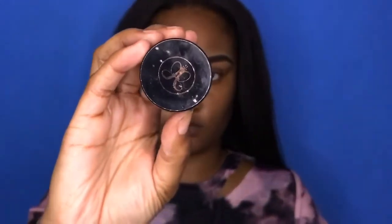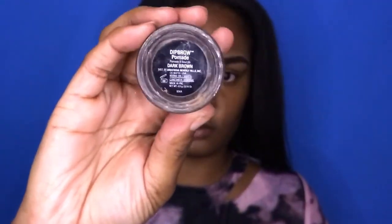Okay, so I'm going to be using an Anastasia dip brow in the color dark brown for my eyebrows today. And I'm going to show you how I do my eyebrows now that this lady literally messed me up at the eyebrow thread and salon, or whatever you want to call it.